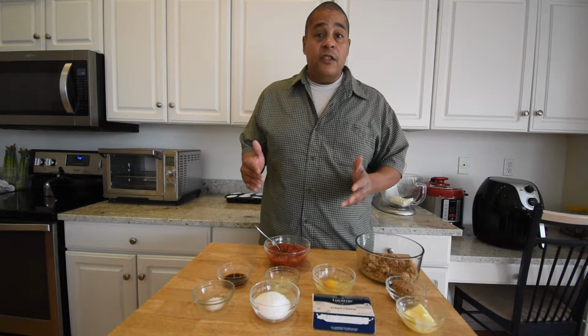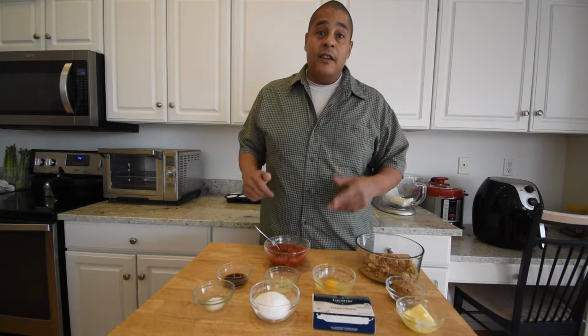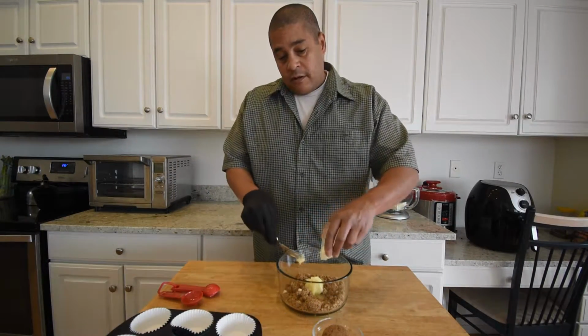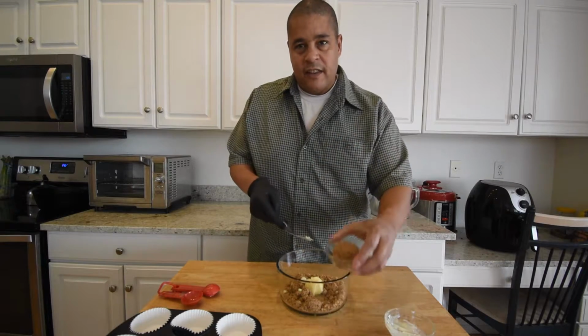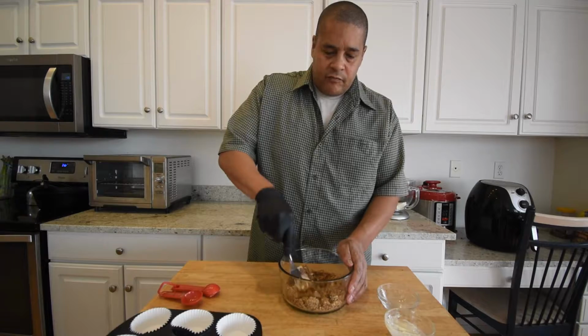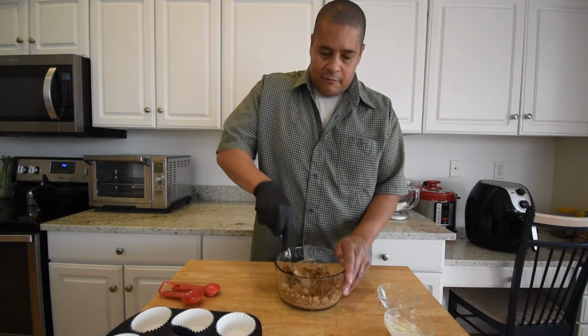Now the first thing I need to do is start on the crust, so let's get started with that. For this crust, all that we need to do is add our butter to our chopped up almonds. Like I said, you could use almond flour. It is kind of that consistency. And our Splenda brown sugar. We're just going to work this in together.